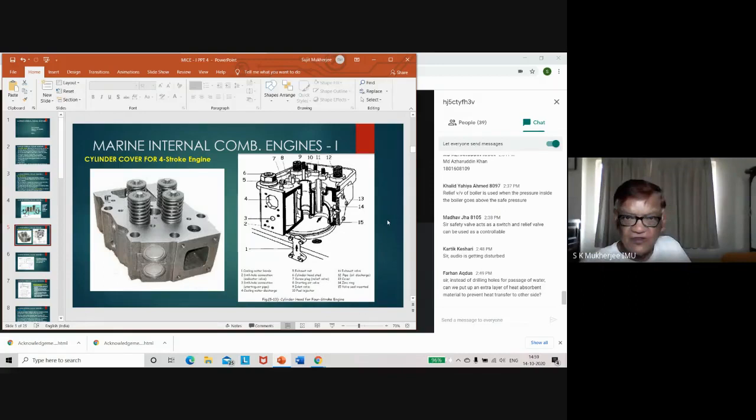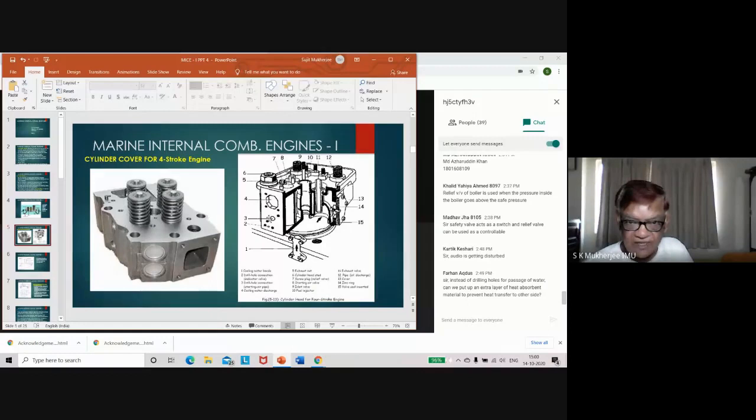Apart from this, you can see there is supposed to be a valve here and a valve there. The valve from here has been removed, and what you can see is only the guide. The guide has been fitted into this recess over here. And this guide is specifically made of cast iron. Why cast iron is used, we will tell you soon, when we study cylinder liner. For the same purpose, this guide is also cast iron. So the valve over here has been removed. Only the guide is there, and the cylinder head is there. The spaces are hollow.